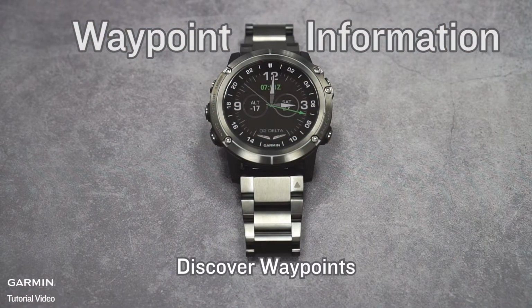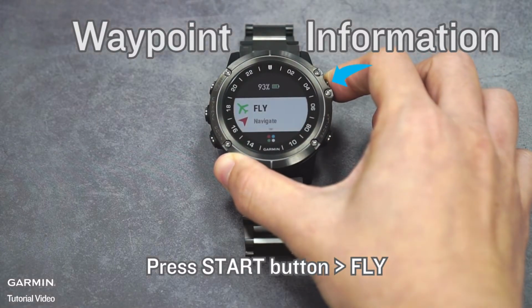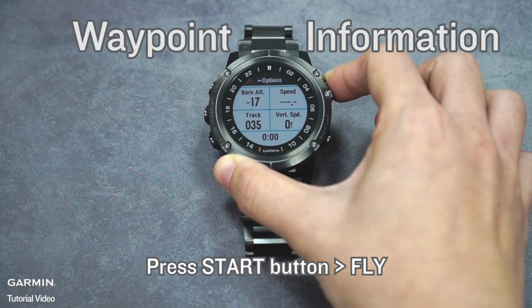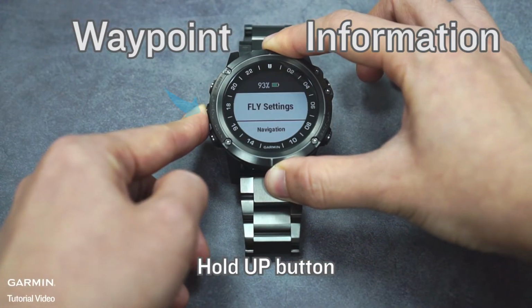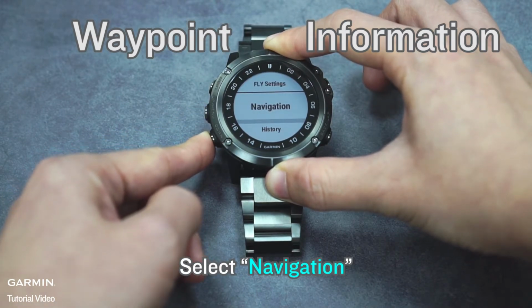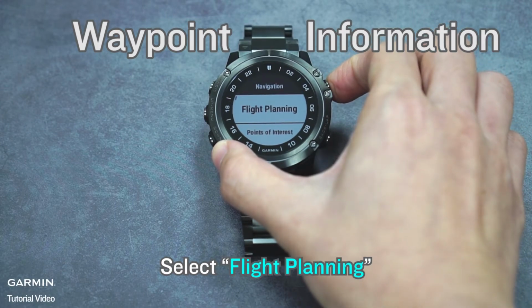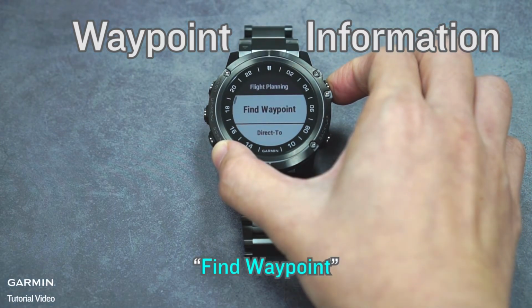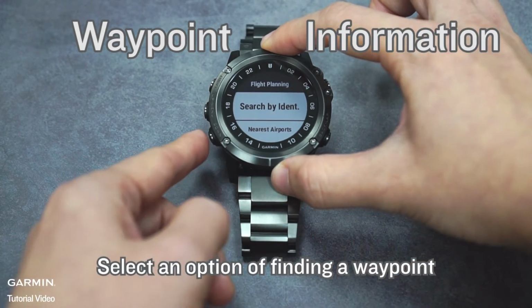Discover waypoints. Press Start button. Fly. Hold Up button. Select Navigation. Select Flight Planning. Find waypoint. Select options of finding a waypoint.